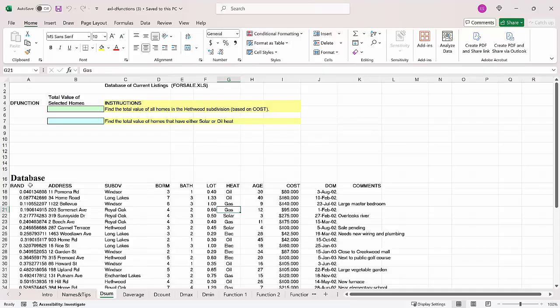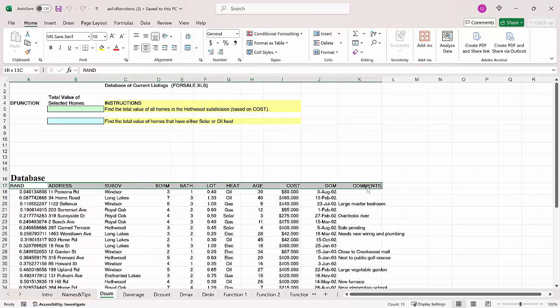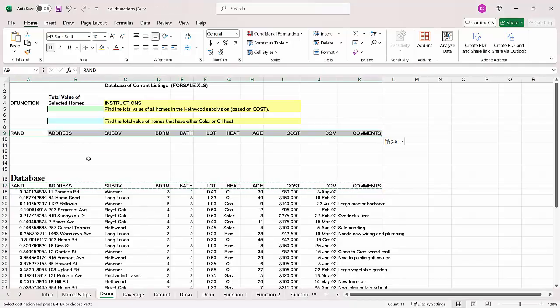So I'm gonna do the long way first, and then I'll show you how to do it a shorter way in a minute. So I'm gonna grab this whole series here. I'm going to paste it up here. Now, a quick reminder, hopefully you remember this, but if not, let's talk about structured data for a second.